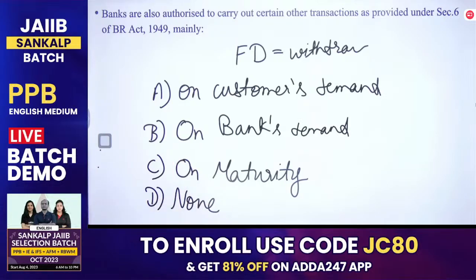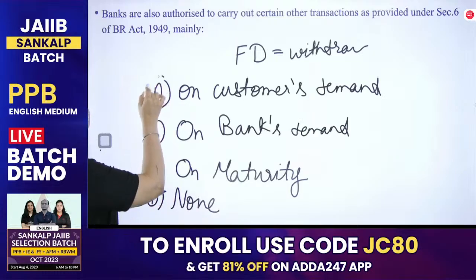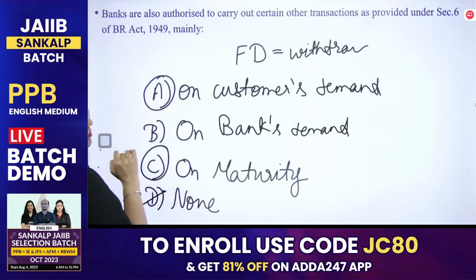What will be the right answer? The money which is deposited in FD can be withdrawn when? On customer's demand, on bank's demand, on maturity, or none of the above. Here you are bankers, you have to give the right answer. A and C and D, 3 options are coming and 2 persons only said D. And the right answer is D. Answer will be either A or C.